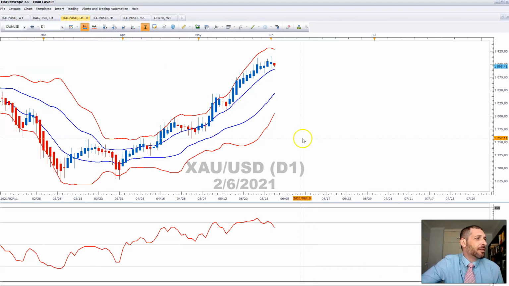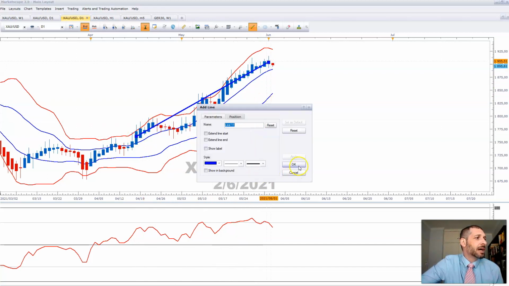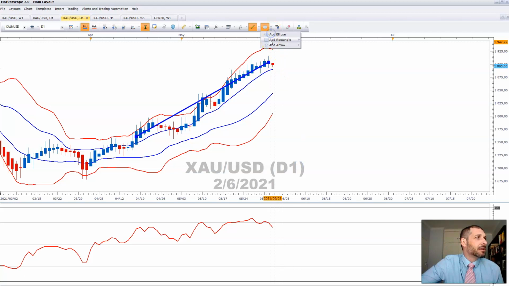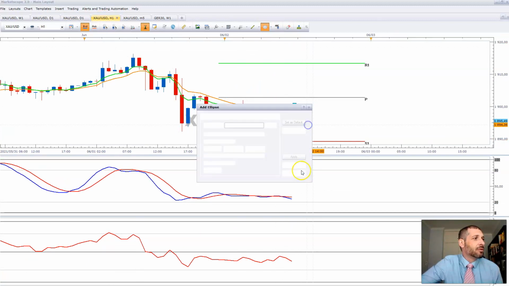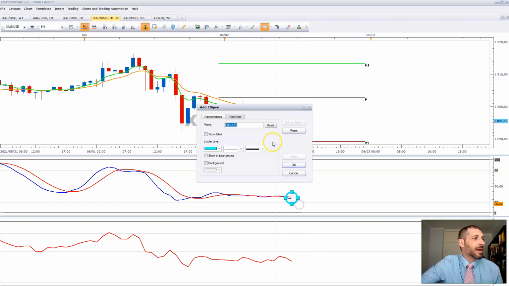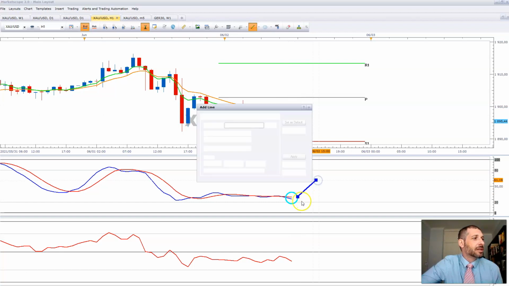Okay, so what we have here is the gold daily chart. You can see that it has been trending really nicely in our upper zone. The oscillator moved into an overbought position, but that has now normalized and gold has pulled back as the oscillator normalized. Now if we go down to our hourly chart, we're just going to be keeping an eye on the moving averages and the stochastic just to see if we get some sort of bullish triggers there.